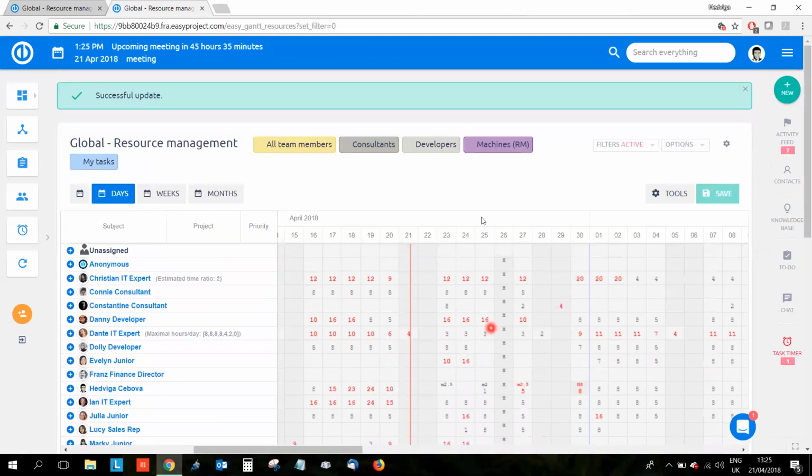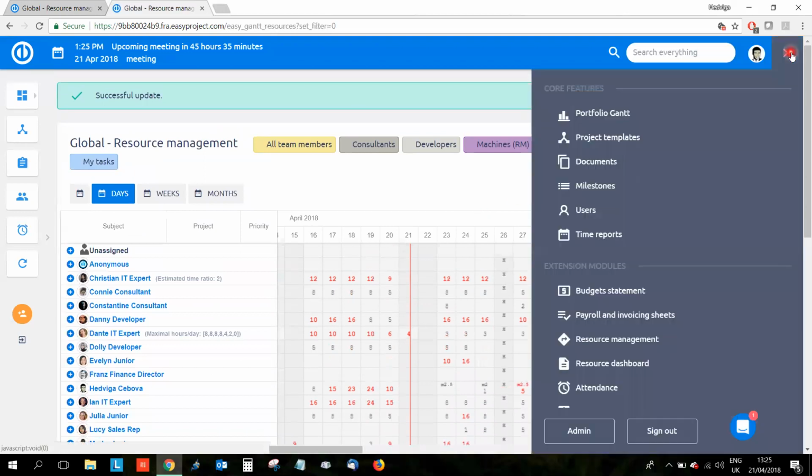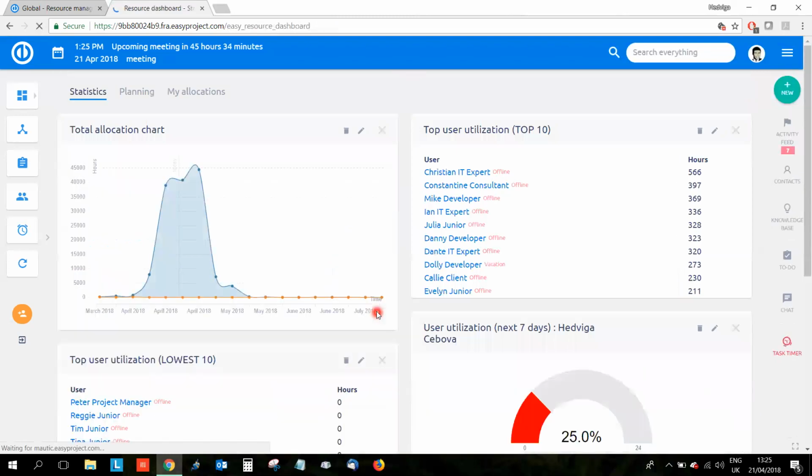And the last part of our bundle is the resource dashboard. This plugin is used by managers where you can, again, set up your dashboard and see on your dashboard all the statistics, all the information about time utilization. Here are some statistics about estimated time versus spent time.